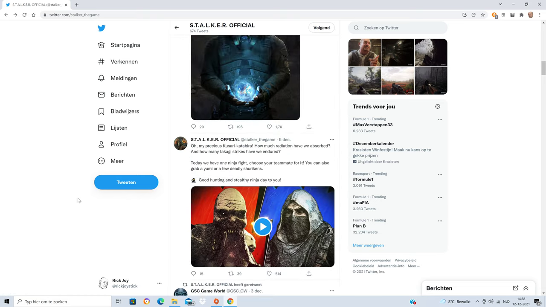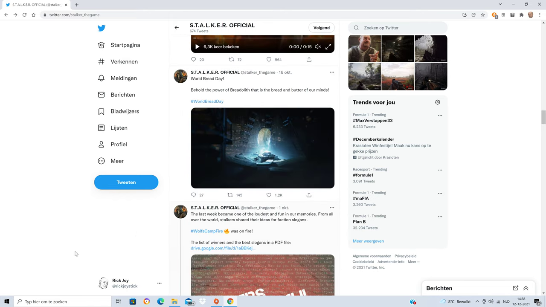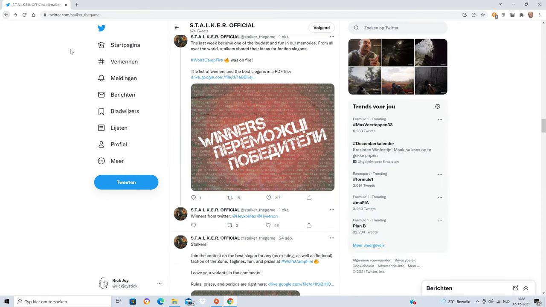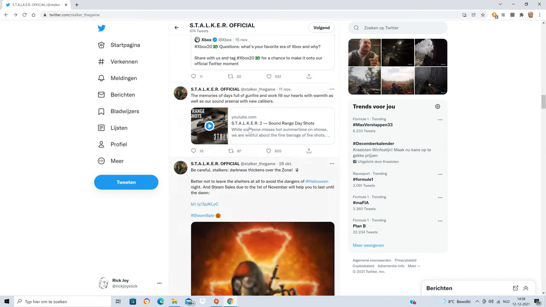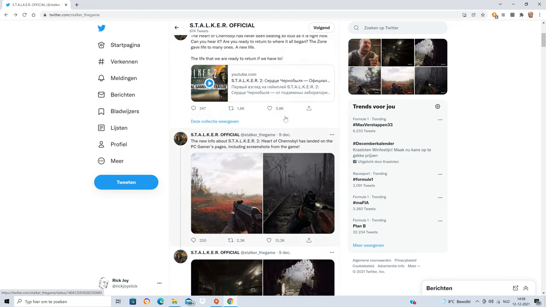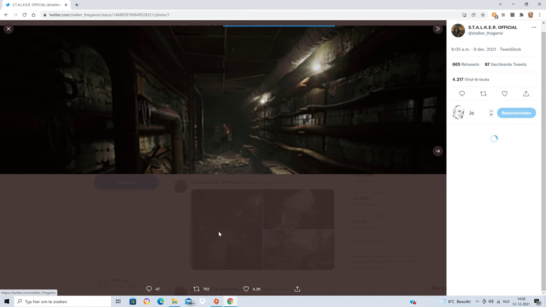Now, anyway, let's go to these screenshots. As you can see, again, they don't release a lot of information. So I checked the pre-order thing was in August, and from August there's really nothing going on until the 9th of December. You have these screenshots. So let's take a look at these screenshots.